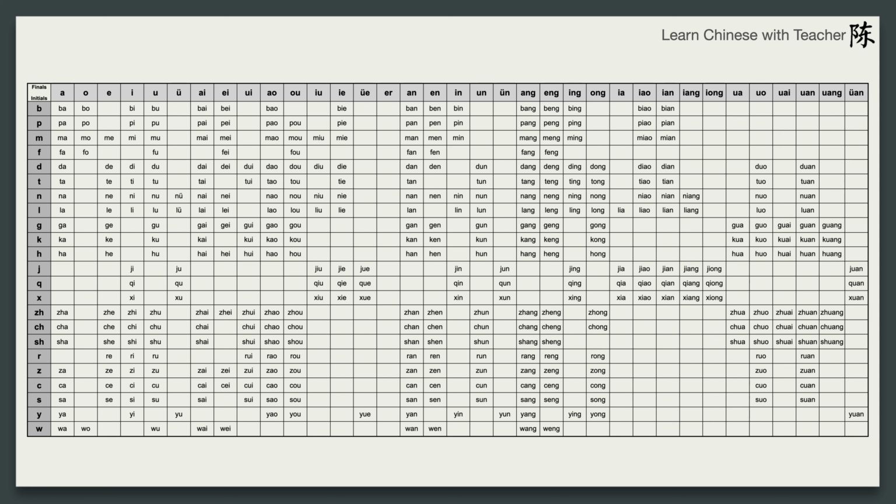Okay, we've learned all the initials and the finals. Next thing is to read, read, and read. You will never say them well unless you have practiced them a lot of times. I've read all these pinyins in the first tone, second tone, third tone, and fourth tone in separate videos. The links are listed in the descriptions down below, so check them out. If you read after me in those videos several times, I believe you will get used to Chinese pronunciations very soon.